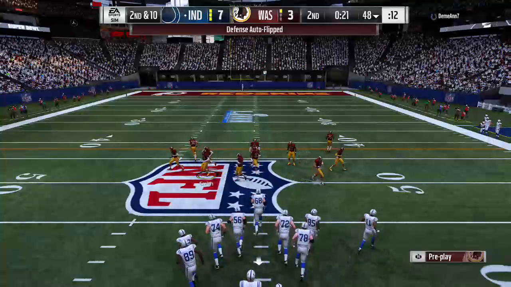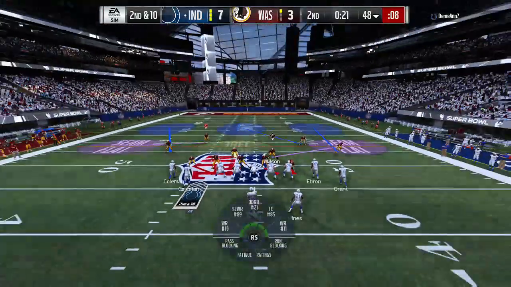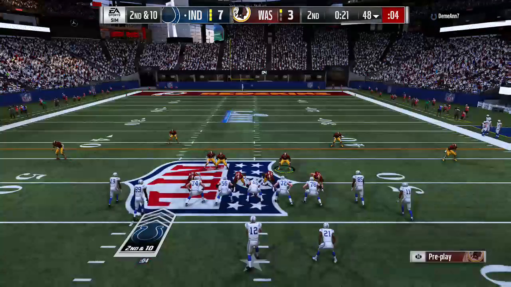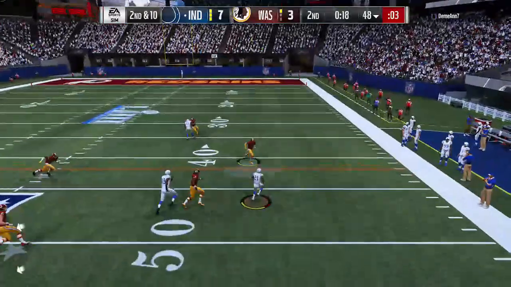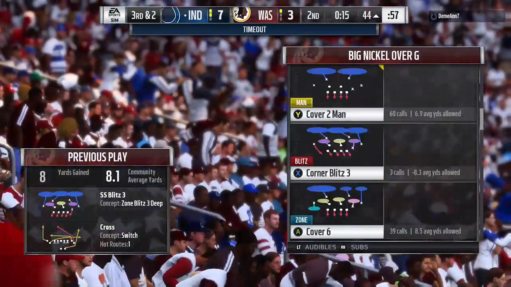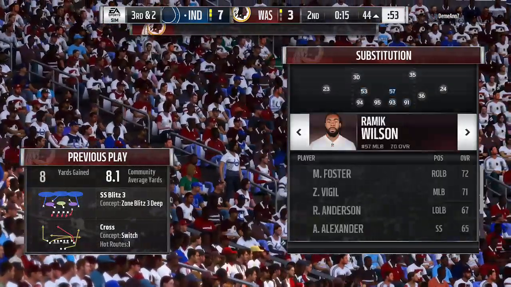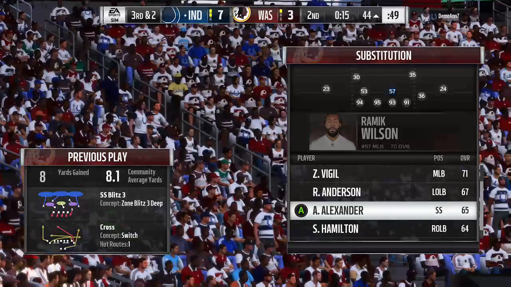So after the incompletion on first, now 2nd and 10. From the gun, here's Luck. He's going to flip one out here to his running back. And he'll be taken down at the 44-yard line. And prior to this 3rd and 2 play, we're going to get a timeout called, as it'll come with 15 seconds to play in the first half.